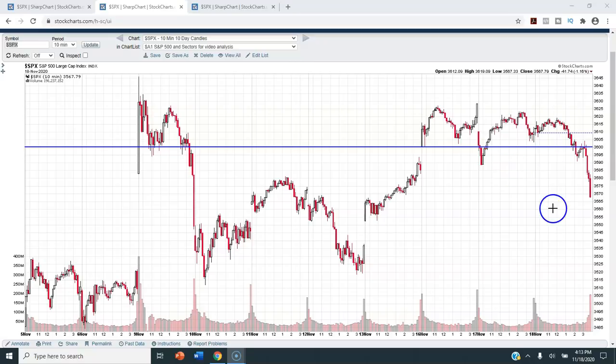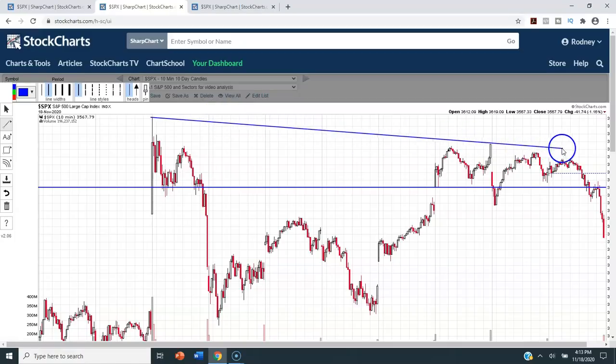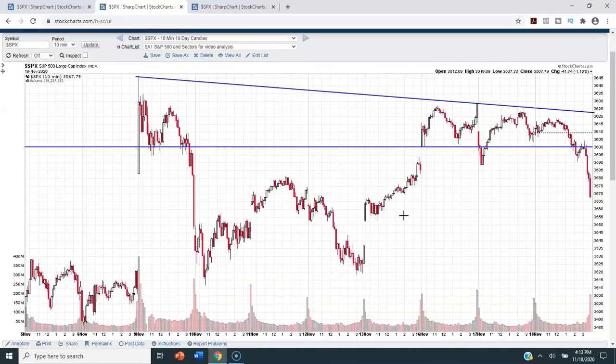But it does look like we probably have further downside, so we'll take a look at that over the next chart as well. But the first thing I want to do here, and let's annotate this together, I want to draw a trend line to show you what I was seeing. And if you didn't see last night's video, I would encourage you to watch that, and of course go back and watch Monday's and last Friday's as well. But on this 10-minute chart, it's quite easy to see this downtrend. And let me just save these changes real quick. It'll be easier for all of us to see this.